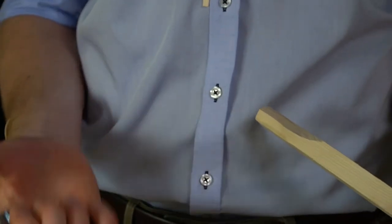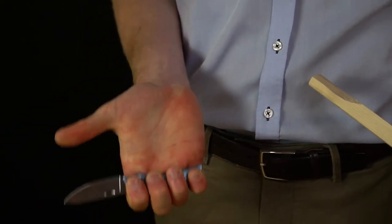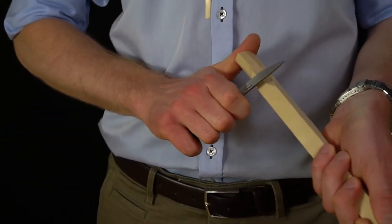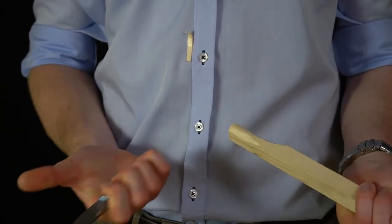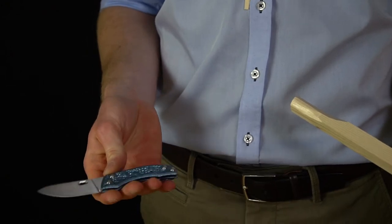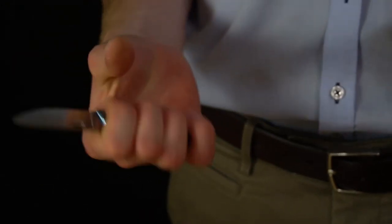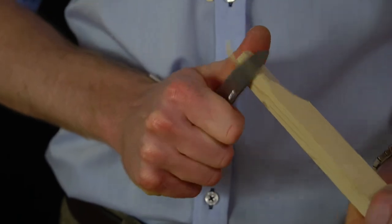It's very comfortable in this grip, because it's very thin, you can grab it in your fingers here. Carve like this. Very comfortable. It's also important to test the ergonomics of this knife. Not only the blade, also the ergonomics. It feels right. I like it.